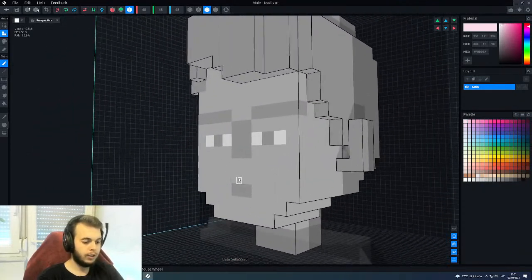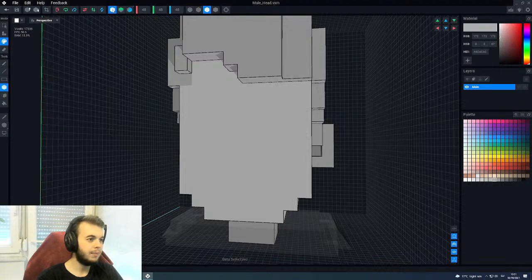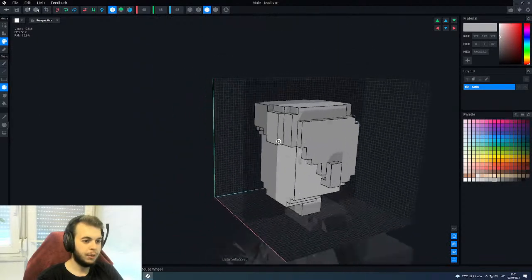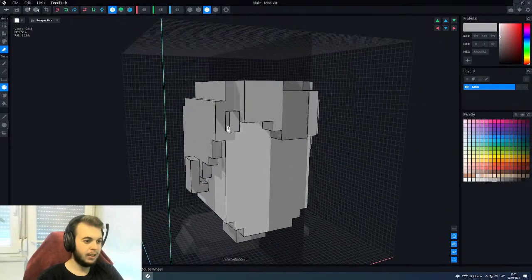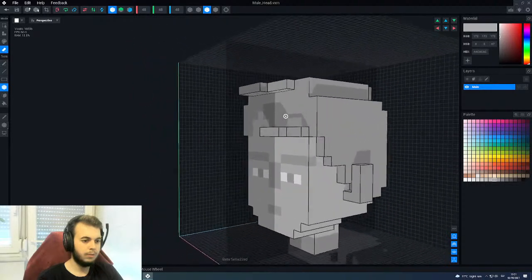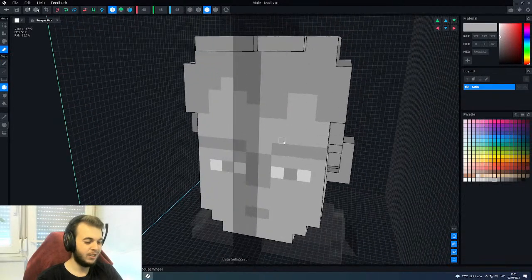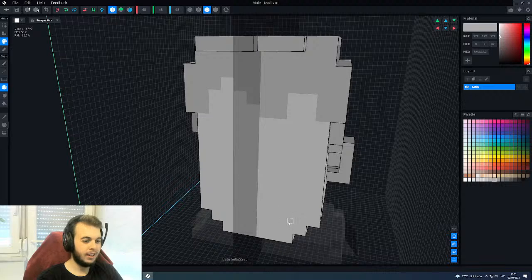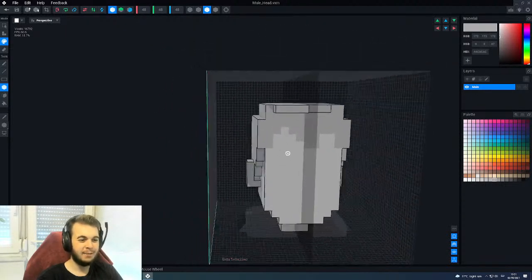So first off, I think I'm gonna get rid of the face. Oh, and then here we should have the other mirrors, okay? And then I think we can get rid of the hair. And for some reason our face didn't disappear. I have no idea why, so let me just try to do it again, like this. Okay, we're getting somewhere.